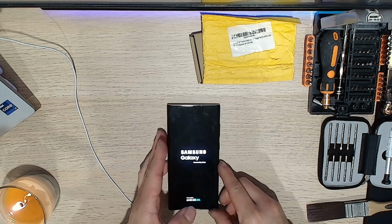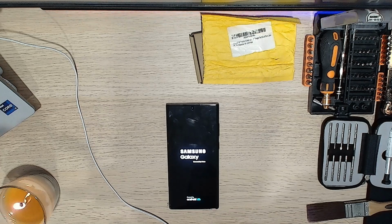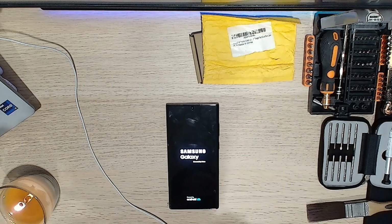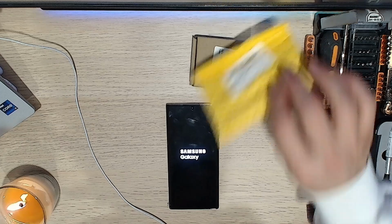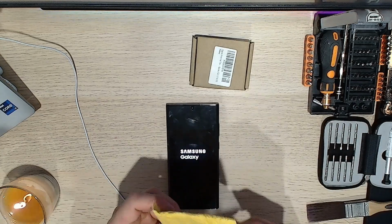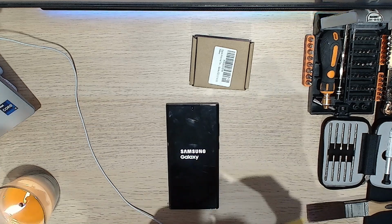So what happens is my physical SIM card disconnects sometimes, and it just gets the little circle with the line across it, and my eSIM just gets no service. It goes to emergency only, so that's why I had to get these parts. Looks like they're from China, but they did ship pretty quickly. So let's have a look here.